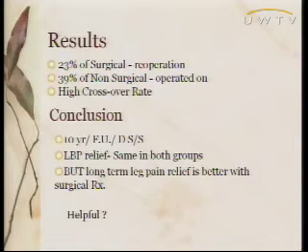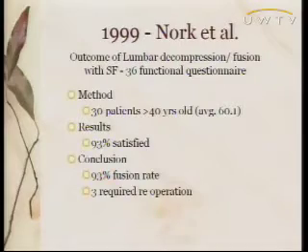And the conclusions from this 10-year article are that low back relief was the same in both groups, but long-term leg pain relief is better with surgical treatment. I doubt whether this is a helpful article. Sean Nork wrote this, and this was the outcome of lumbar decompressions and fusions. These were 30 patients, greater than 40 years old. 93% were satisfied, and there was a 93% fusion rate in that same group.